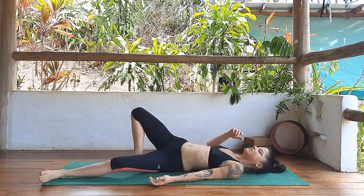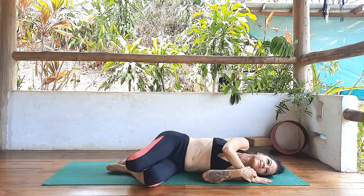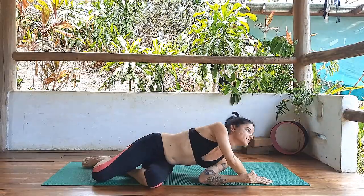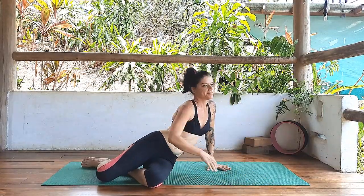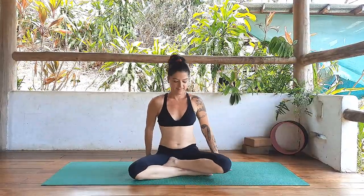Gently turn to the side in fetal position, and then come slowly into a seated position, legs crossed, back is straight yet relaxed, hands together at your chest, close your eyes once more.